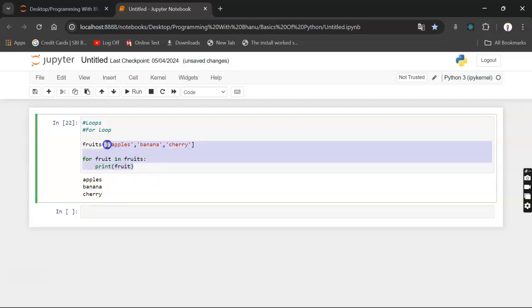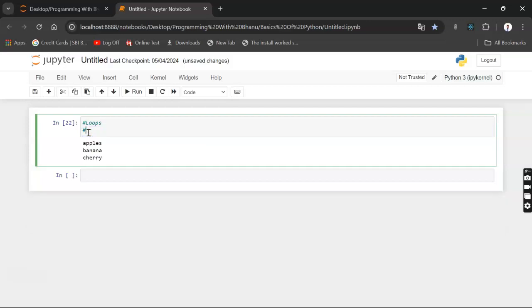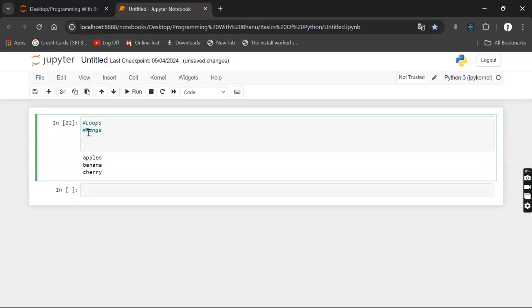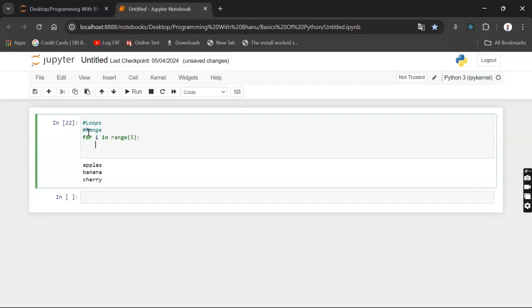Now let's take another example, another type of loop, that is the range based loop. So for example, let's run this one.